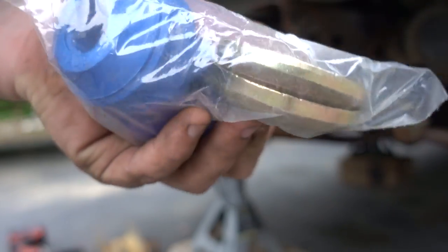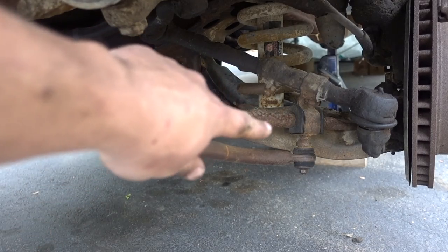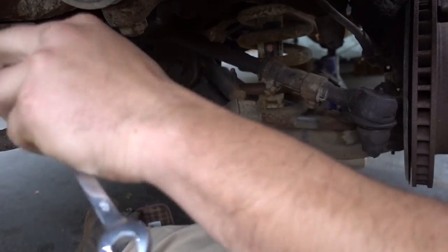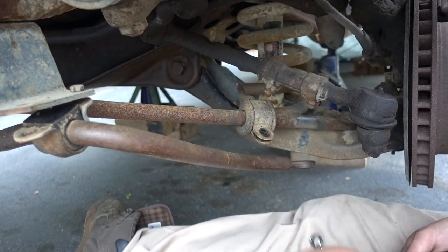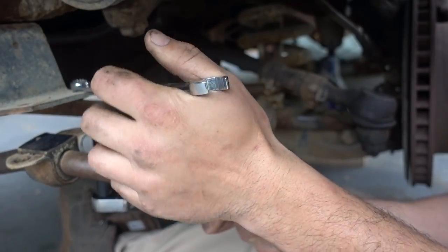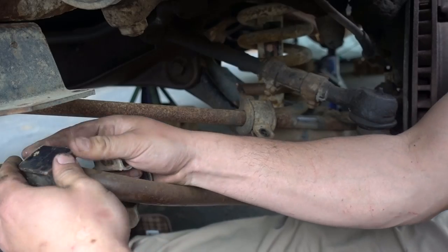Here's the new stuff. Going to disconnect the rest of the sway bar right here, drop that part down, then disconnect the bar from the lower control arm. Old Greg forgot to hit the record button because today is going so well. Got one bolt removed, got another removed — and broke this bolt because it just broke. There's another broken bolt too. Some of this hardware is obviously going to have to be replaced — no big deal.